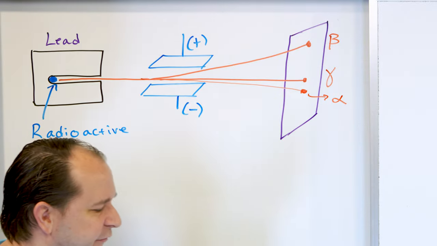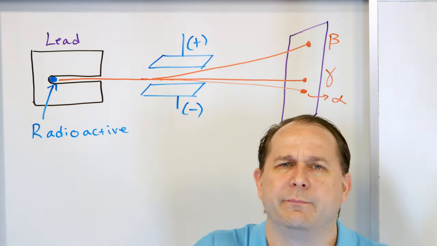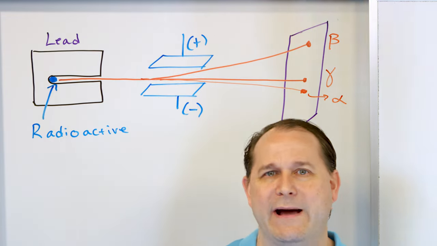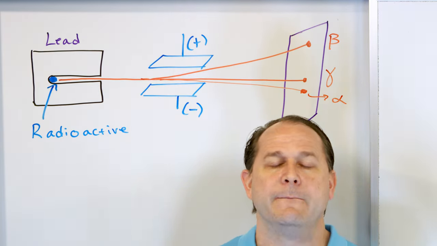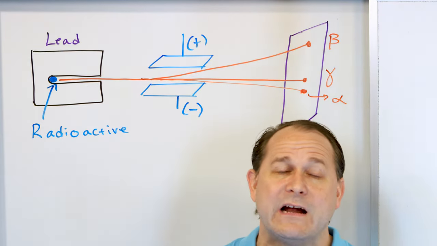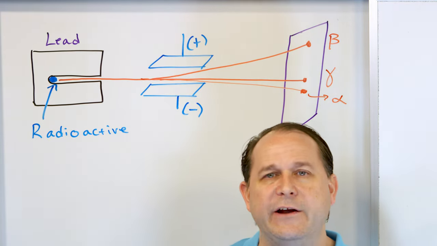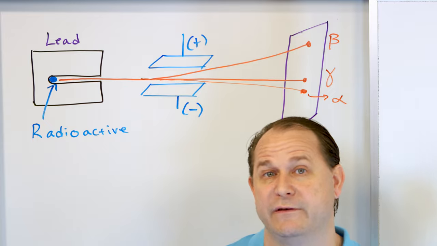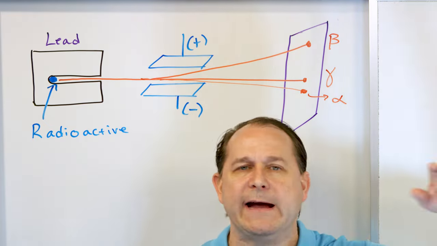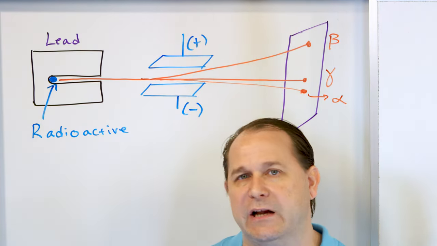So the story goes that they determined, hey, this radiation, this invisible beam of particles or whatever it is coming out of these things we call radioactive material, let's figure out what they are. We'll pass the beam through some charged plates. And it turns out that it's not just one species of radiation. There are three different little subclasses of radiation in this particular experiment that they were able to detect. One species of whatever the stuff is goes straight ahead, completely unaffected by the charged plates. That means whatever it is must not have any electric charge.